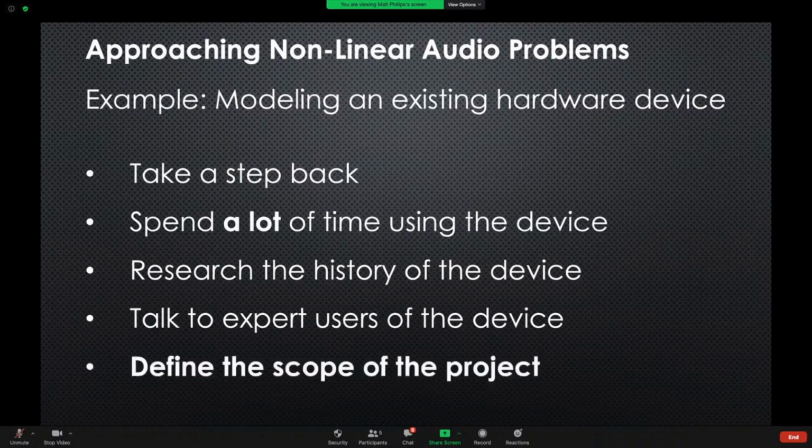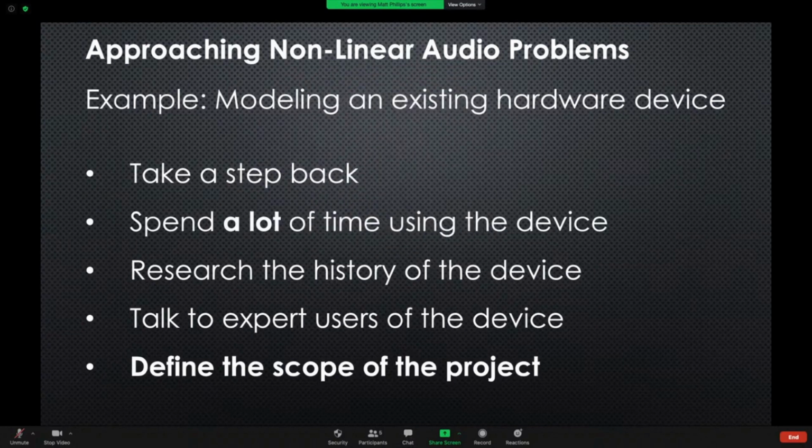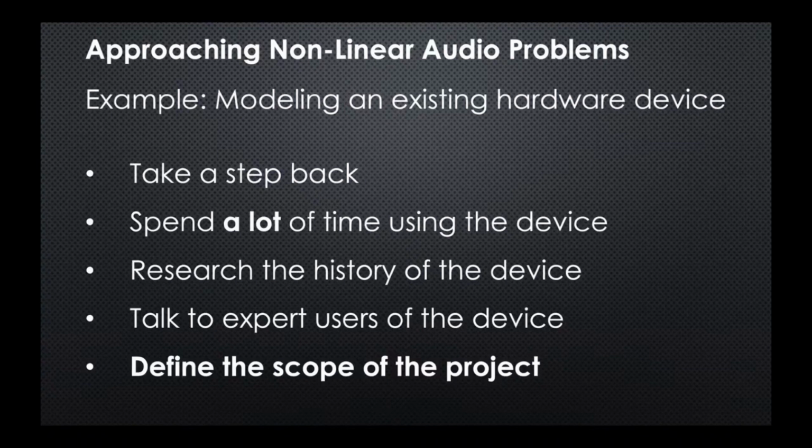When you've done all this, then you're ready to define the scope of the project. When I say define the scope of the project, what I'm referring to is looking to see what you actually want to model from that particular device. What are the characteristics that you like? Is it going to be suitable for a digital audio workstation environment? Is this going to fit in with a modern digital workflow? You may not want to model every nuance of a complex system. You may want to take parts of it. So this is, in my opinion, an invaluable step in looking at complex devices and how to approach them.